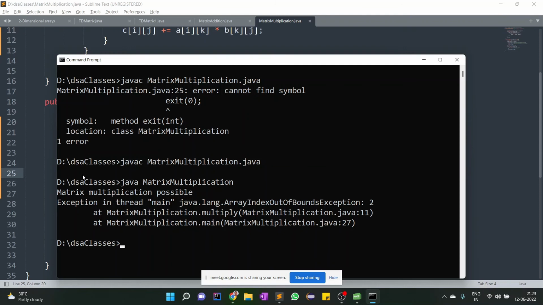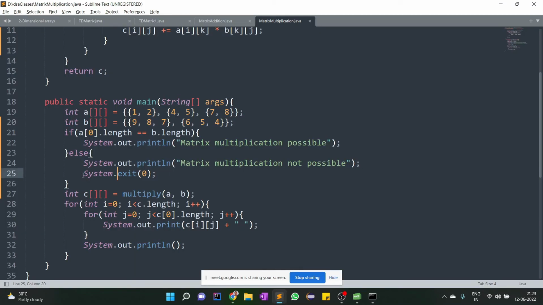Exception, array index out of bound exception at line number 27.